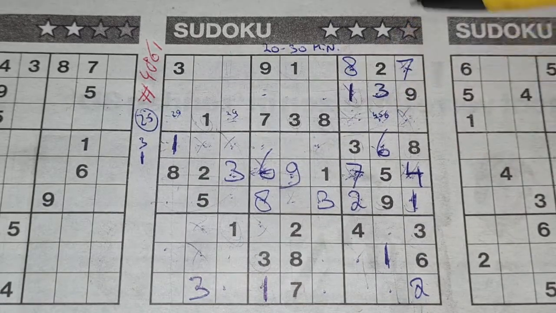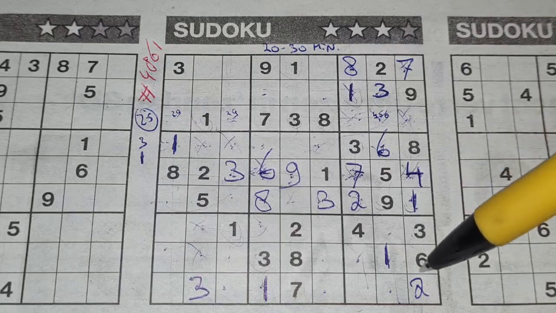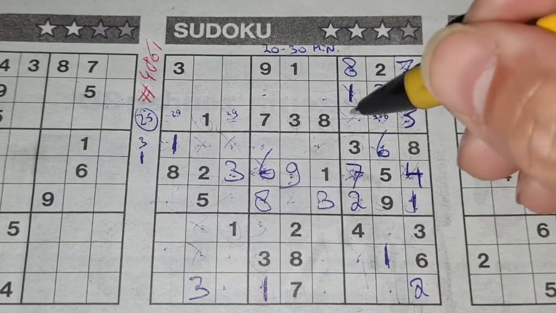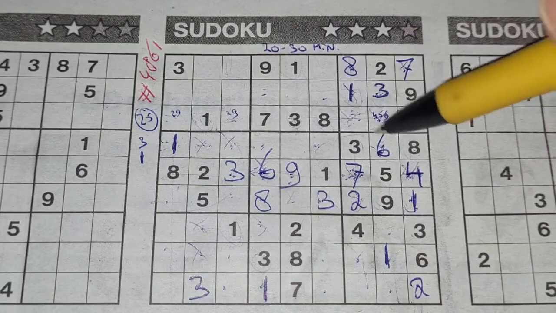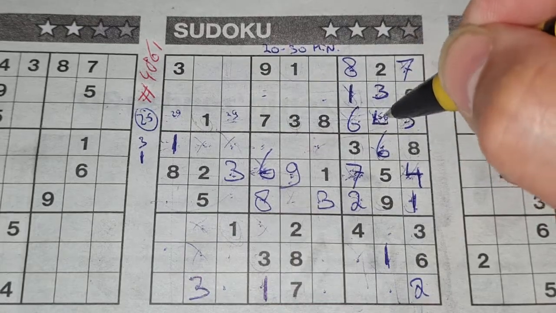Cannot continue with the 2, but we have 1 box left in the last column. The 5 is missing. So those 2 numbers should be the 4 and the 6 in this big square. 4 and a 6, we have a 6 in this column. So no 6 there, 6 should be here, and the 4 goes there.